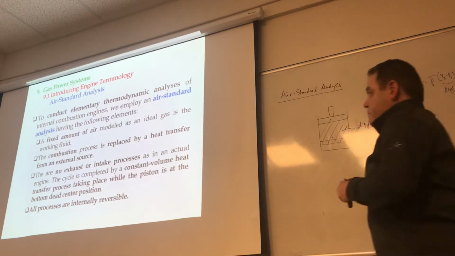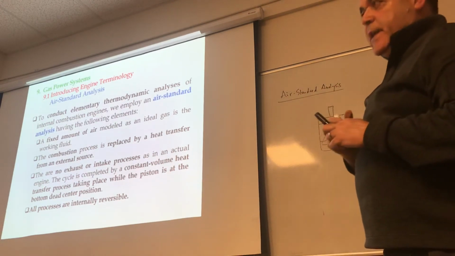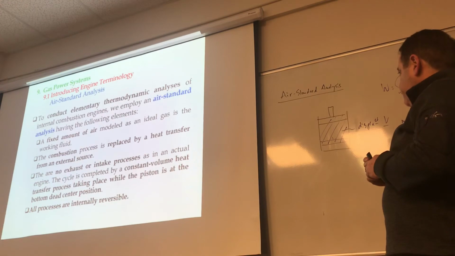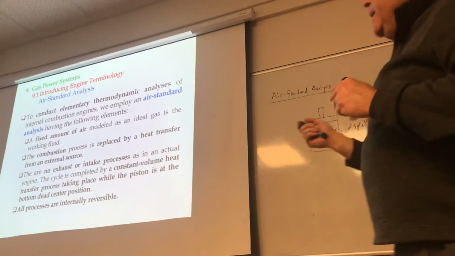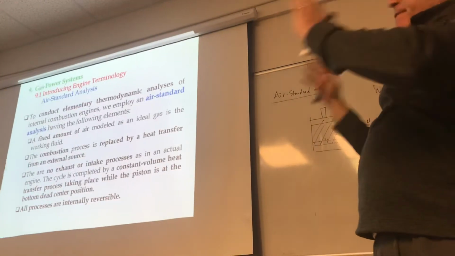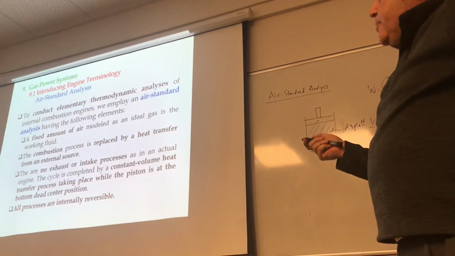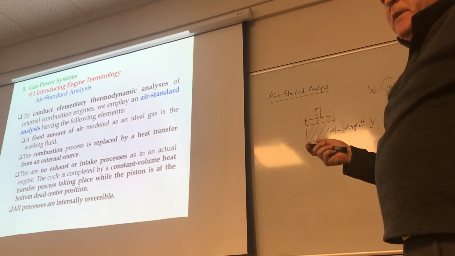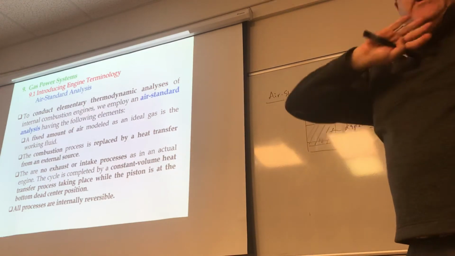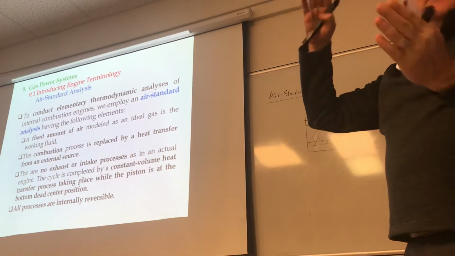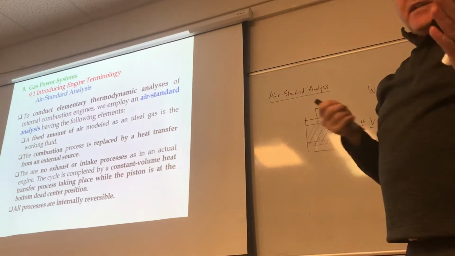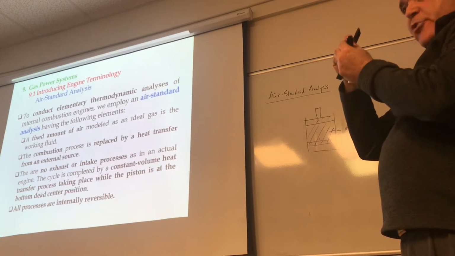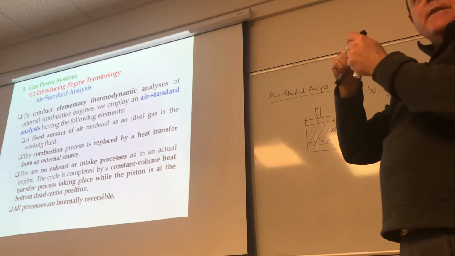What does it mean? Well, you're looking at this cylinder. Instead of saying that you have stuff going out and stuff coming in, we will assume that we have a fixed amount of air that is modeled as an ideal gas as the working fluid. So we're not saying that we are bringing in new charge or exhausting an old charge. We're assuming that it's the same volume of air that is inside. Number two, we know that there is a combustion because of the spark, and the fuel air mixture and this and that.